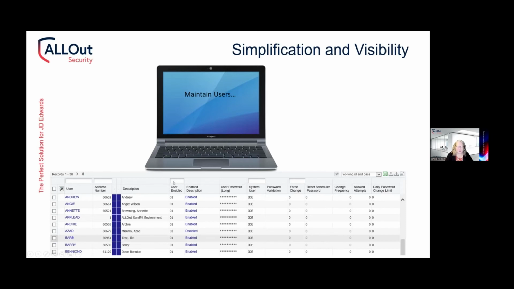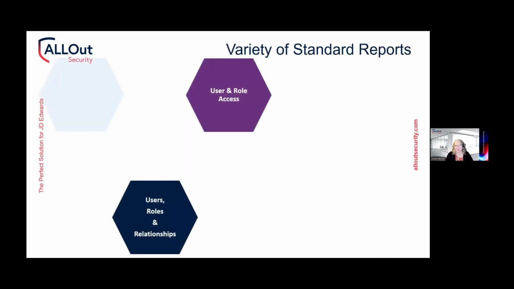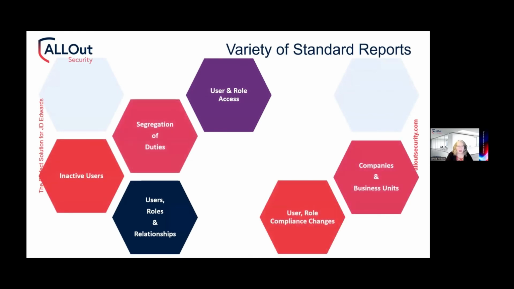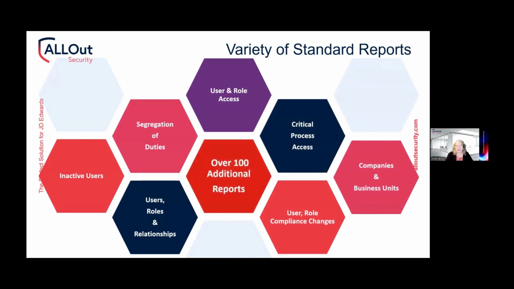I don't have disabled users in the environment. Everybody's assigned an address book. I'm forcing changes. How many attempts are people allowed to make before they get locked out? Use these screens and the grids, whatever those controls are that you want to have in place. There's quick, simple ways to go ahead and get visibility to that, and a variety of standard reports, whether it's user and role access, segregation of duties, inactive user reports. Don't spend hours trying to manage the security and correct the SOD violations for folks that aren't using the system.